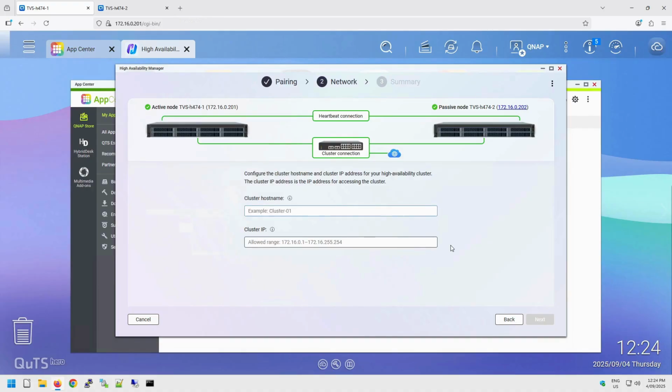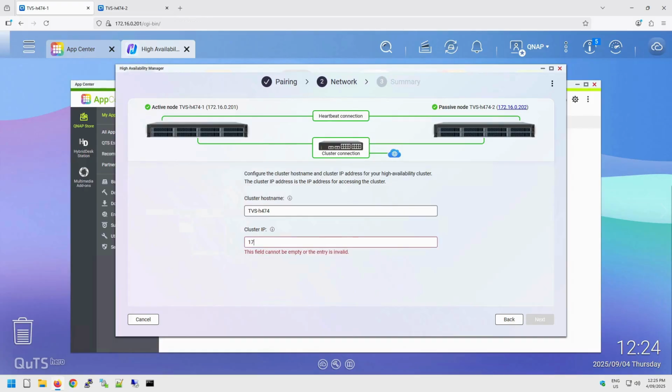We now need to give the cluster a name. Now, I've named our 2 NAS devices TVS H474-1 and -2, as we can see from the names here. I'm going to give the cluster just the H474 name, or we could even go, oh, that's too long. We could call it -C for cluster, or I'm just going to leave it as H474. We now need to assign an IP address for the cluster itself.